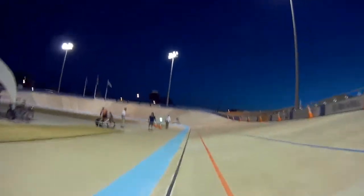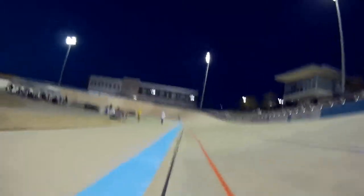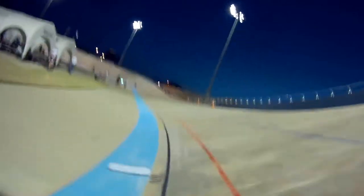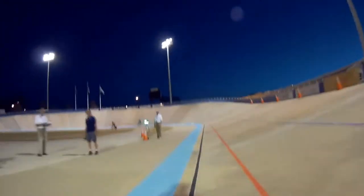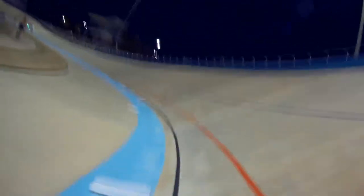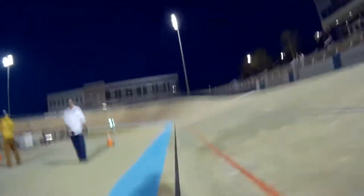As you can see, I was going up the red line a little bit, the sprinter's line. Drop into turn 3. We're about to come out of turn 4. It's a little bit bumpy on this track, but it's concrete and camera mount, whatever. Here we go. This is when I start dying, apparently. Pretty much the entire time I can see the other guy, a few bike lengths away. If I kept up the pace from the first 2 laps, it would have been a lot better sailing for me. I would have gotten a lot better time, but whatever. Here we go. End of lap 3. This is the bell lap now.